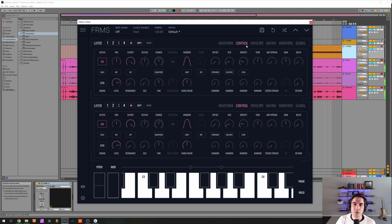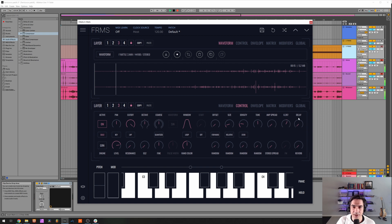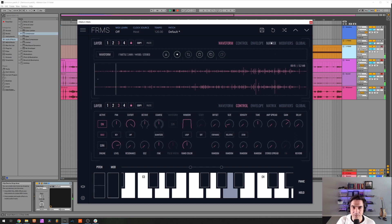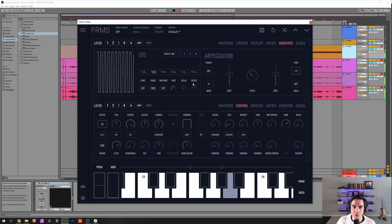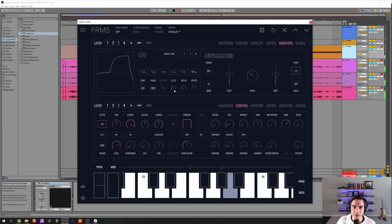Now the rattles — I'm gonna put the rattles on the third layer, so let's load them up. F rattle 3, this one. I'm gonna solo it for now, increase the gain so we can see and hear it better. Bring the density down, window almost to maximum. Now let's do a little bit of offset here — we're gonna use LFO 4 with a filtered sample and hold. This is too fast, I'm gonna slow it down.